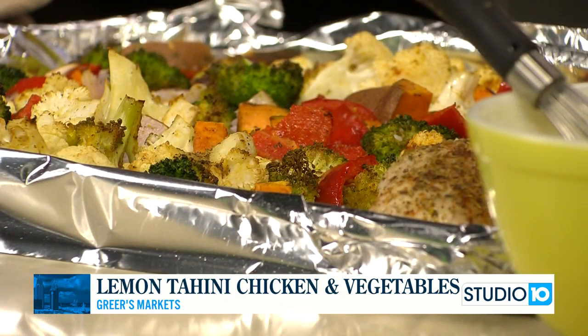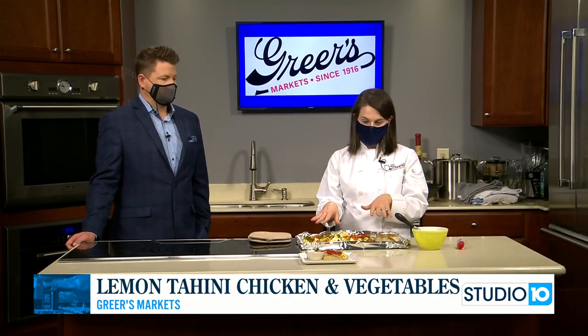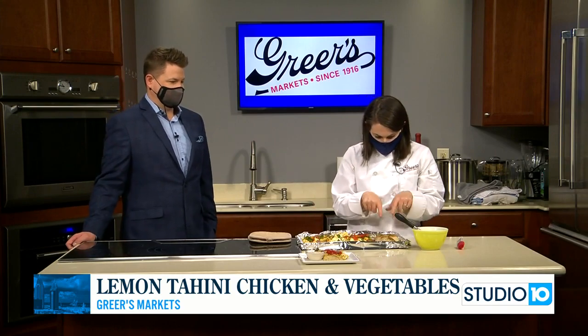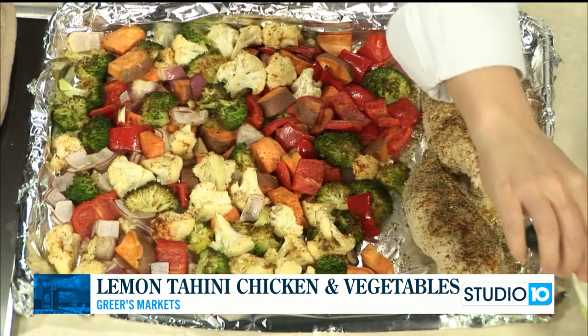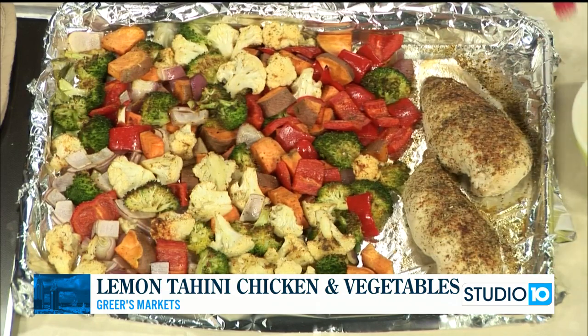And what we've done is we've made a sheet pan dinner, so we've done everything on one pan. We got started with our roasted vegetables. You can use whatever medley you like, but you can see all the ones we have here. We just seasoned it up with some salt and pepper and olive oil, some garlic powder, and some smoked paprika and some oregano. We let that go for 10 minutes, and then we scooted them over and we added our chicken breast, and we seasoned that up with some olive oil and the same seasonings.